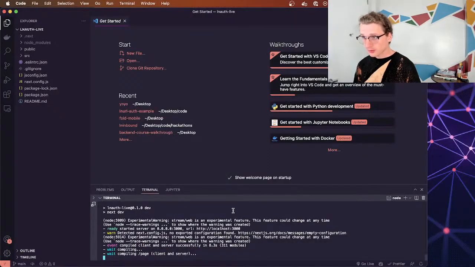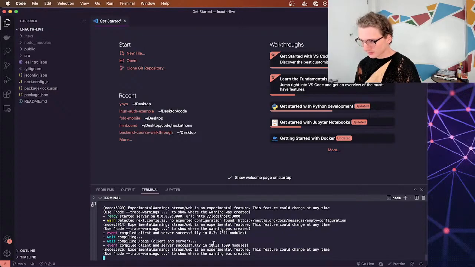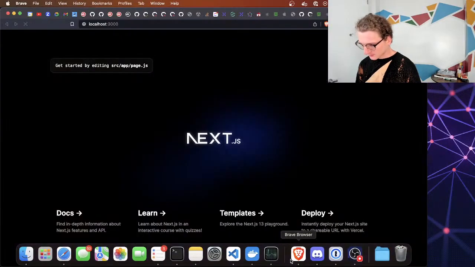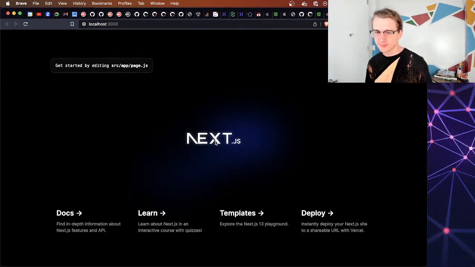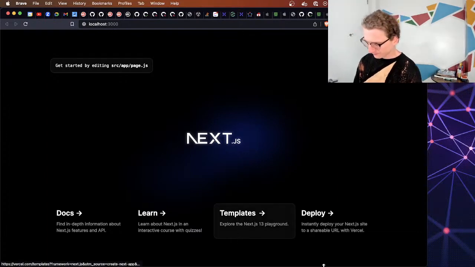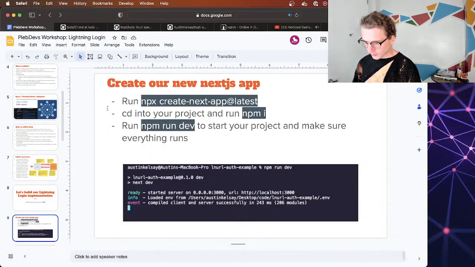Is my internet going slow? What's happening here? Waiting, compiling page and server. That took 10 seconds. Wow. Okay, well, it runs though. So this is kind of our default little create React app equivalent that it generates for us here. So we know it works. So let's move on.